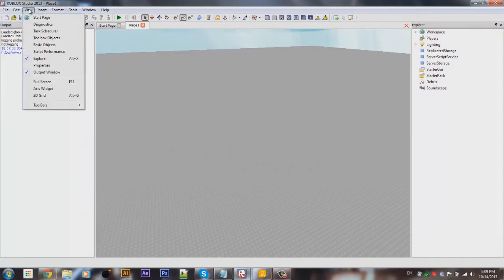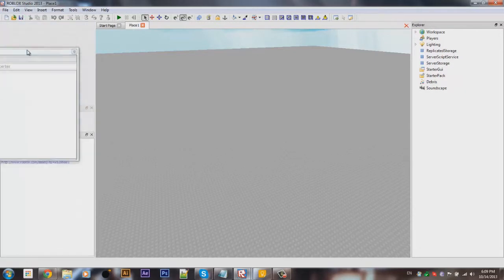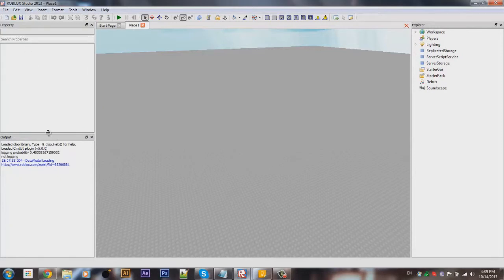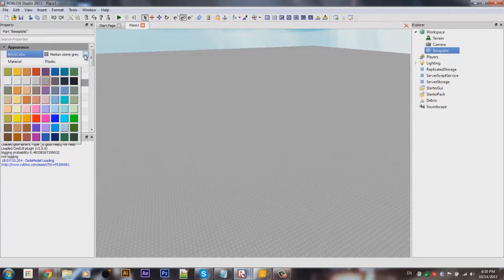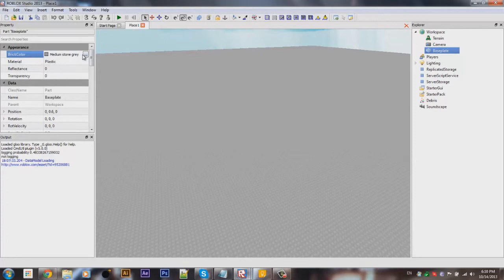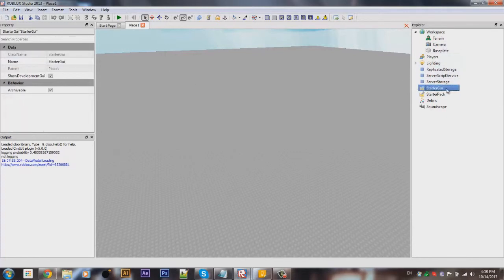As you might also have seen, above that I have the properties window. And I'm just going to drag that over here because that's how I usually have it. And this is going to be used to change all the properties in games. You probably already use this if you're a pretty experienced builder to change, for example, the brick color. With scripting, you can do this by script, but sometimes it's just handy to have it there. Also, if you're going to be GUI building, which you can actually do in the StarterGui, but we'll get to that later too, you're probably going to be wanting to use the properties tab.